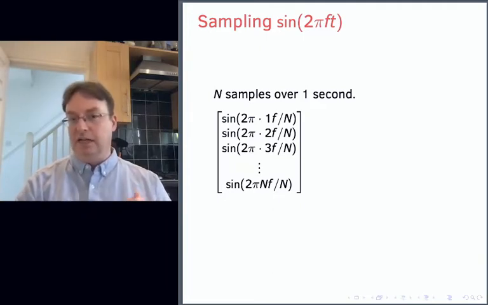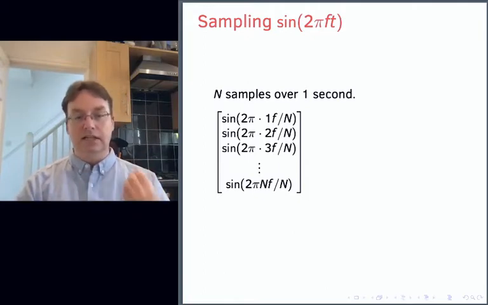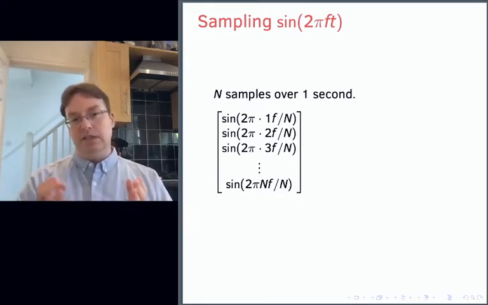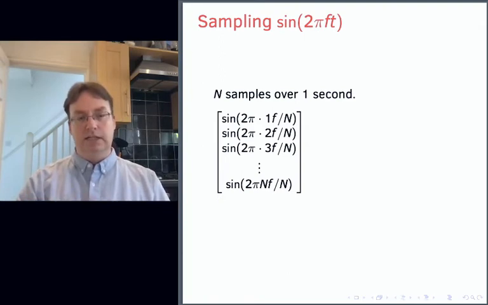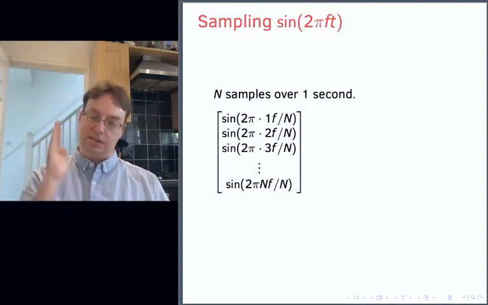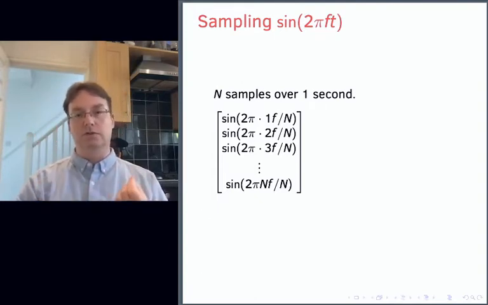Maybe we want a computer to actually do the calculations for us because it's going to be quite long-winded, but the ideas are kind of the same. And remember, when we talked about vectors, we said that there are different coordinate systems, and the same thing is true here with these samples. So when the sample comes to us, it comes in one coordinate system. The first coordinate is the first sample, the second coordinate is the second sample, and basically each coordinate corresponds to the amplitude at a different time.